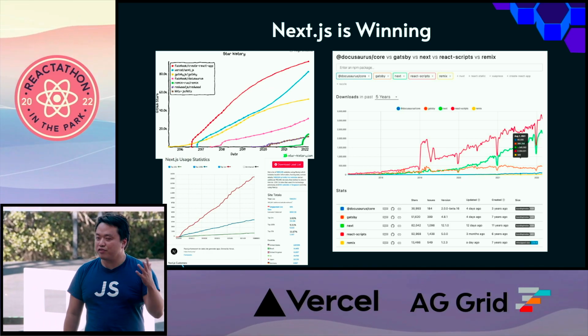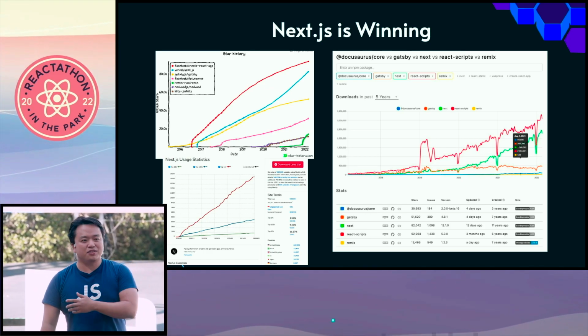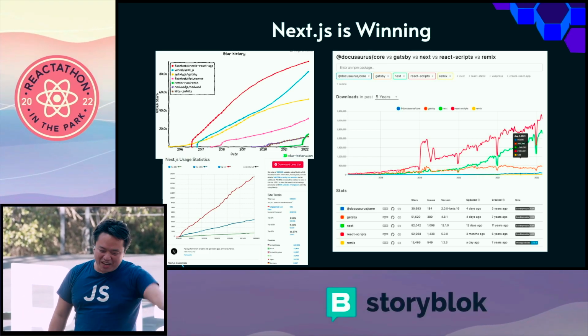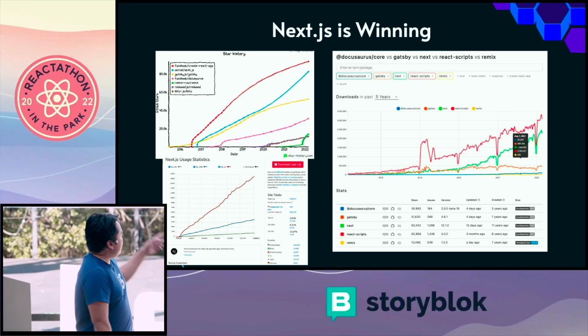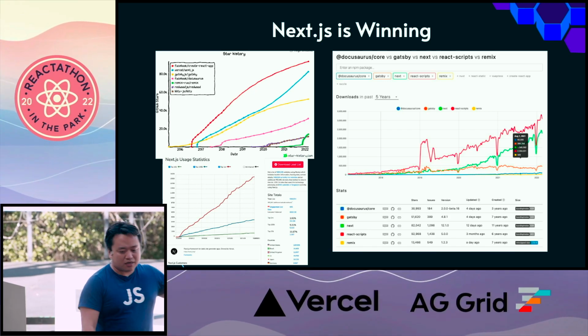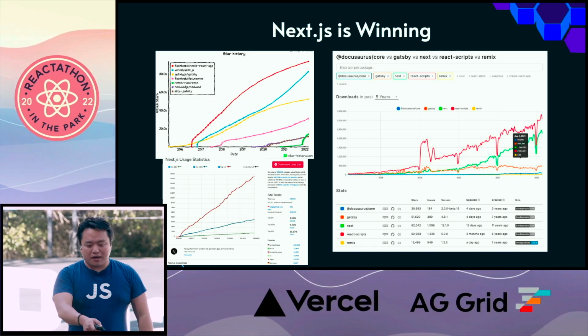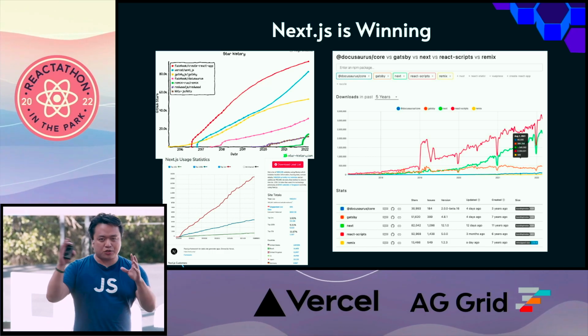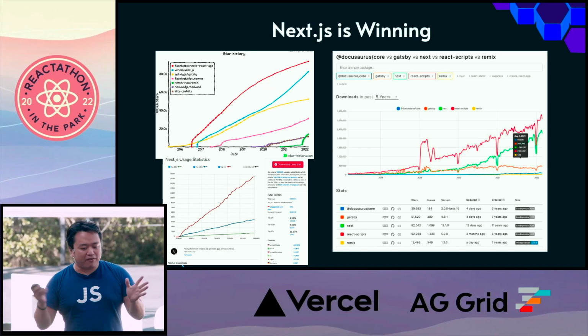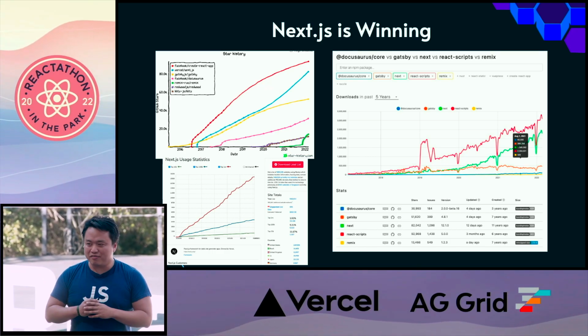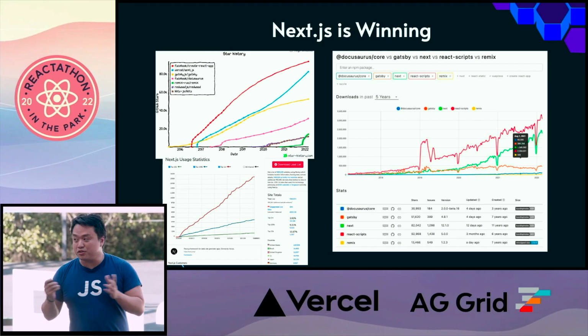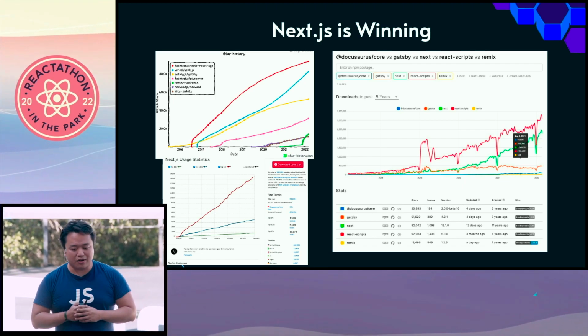What other trends can you really, really count on? Next.js is winning so hard. They have a giant booth over there, and if you look at everything from the GitHub stars to npm downloads to actual website usage tracking, it is by far the winningest of the frameworks, and all kudos to them. They've invested really hard to get here.